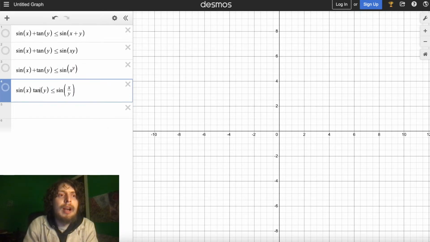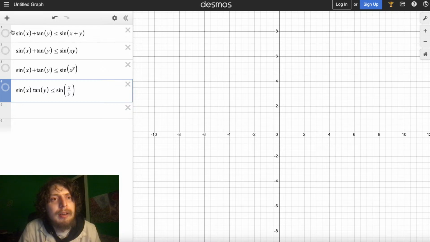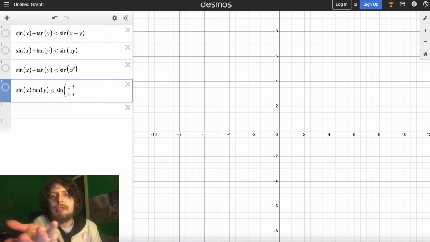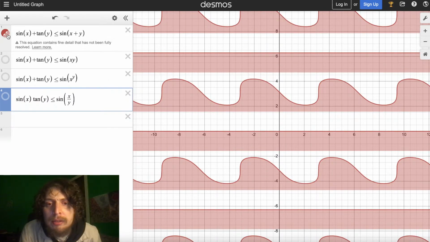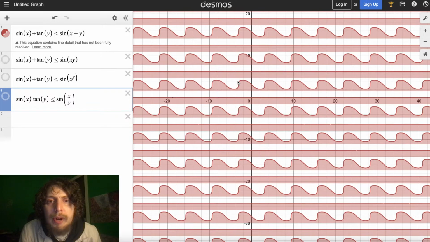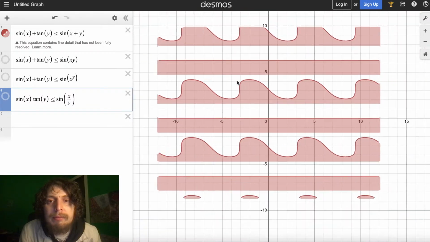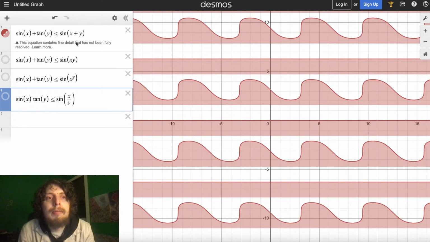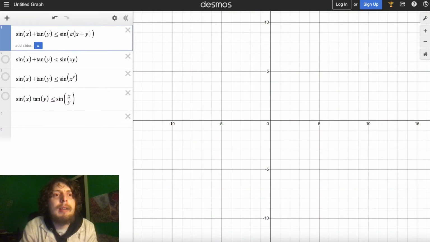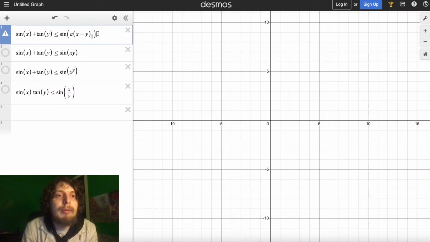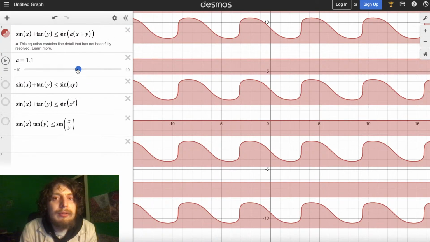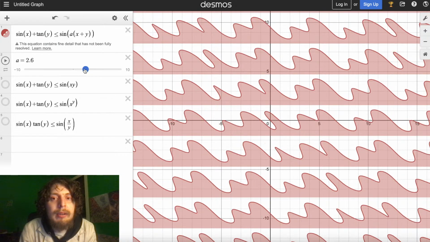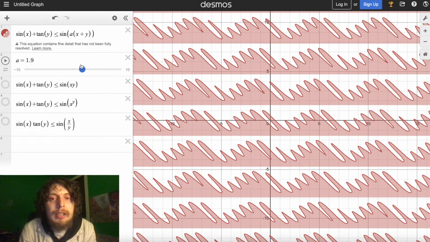Now, trying just Y versus trying just X, there might be some of these that would just have a symmetrical, just flip version. This one might not have the same symmetry if we flipped it. So there we get some ocean waves. And, you know, let's maybe put that A back in just so we can see how well we can control the waves. Yeah, oof. This is like when you're surfing and it's going crazy.